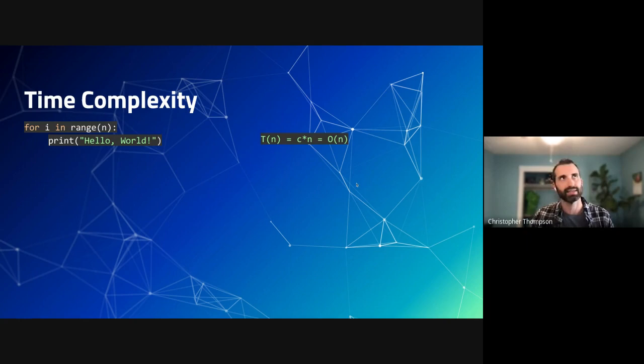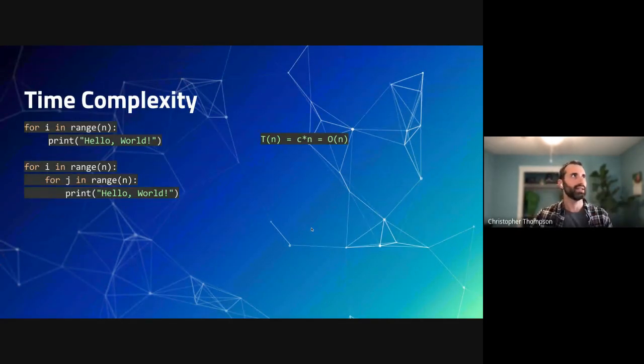We don't really care, right? As n tends towards infinity, and this is what we always talk about, is dominant terms. This is how we come to our O of n. As n dominates, right? C is a constant, right? Like, we don't really care about that. Thus, we can drop the C. We don't have to say O of C of n, right? We just say O of n, because the worst case scenario, and in this case, it will always be the worst case scenario, is that it executes n times.